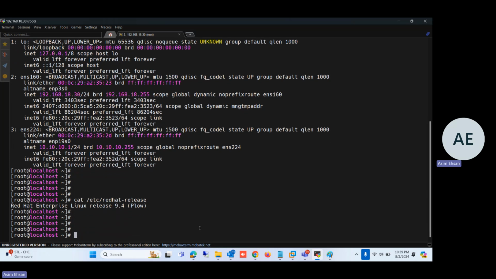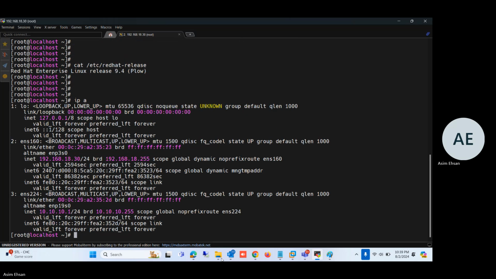And I set up this machine with two network interfaces. One is connected to my physical network, 192.168.18.30, and another interface I created, 10.10.10.1. So this 10.10.10.1 will be the gateway of all my Kubernetes cluster, master node and worker node. And all my master node and worker node will have IPs in the 10.10.10 series.